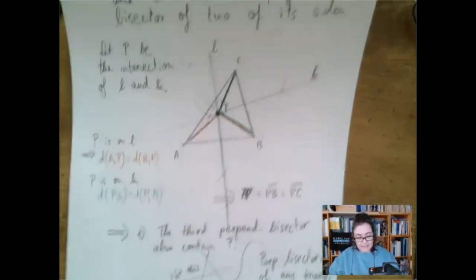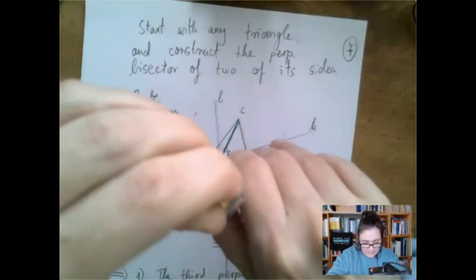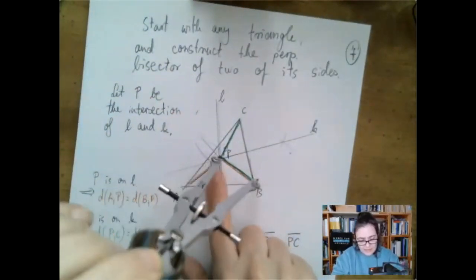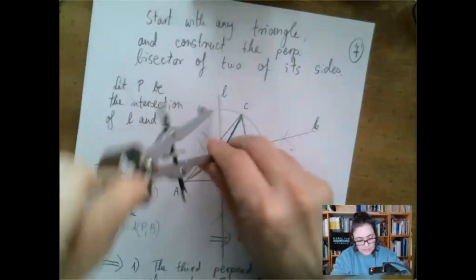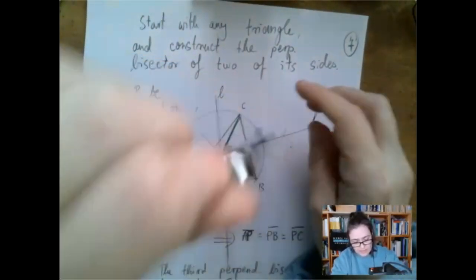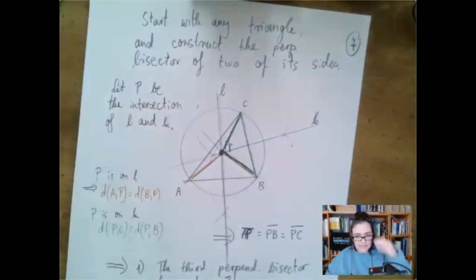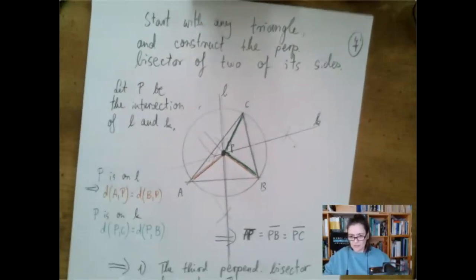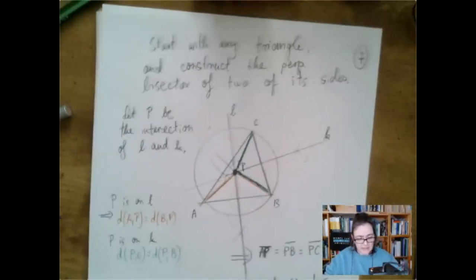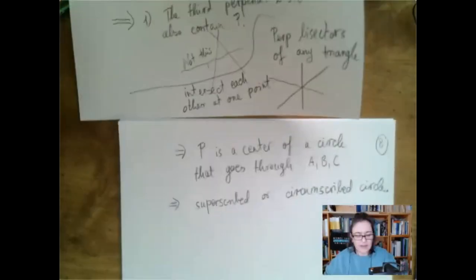And the second fact is that, if I make this the center of a circle and this length the radius, that should be a circle that contains all three points. It clearly messed up a little bit, but I think it looks believable. So every triangle, no matter how crazy, is on a circle. And there is this unique circle called the circumscribed circle of the triangle. That's the second consequence, and it exists for every triangle.